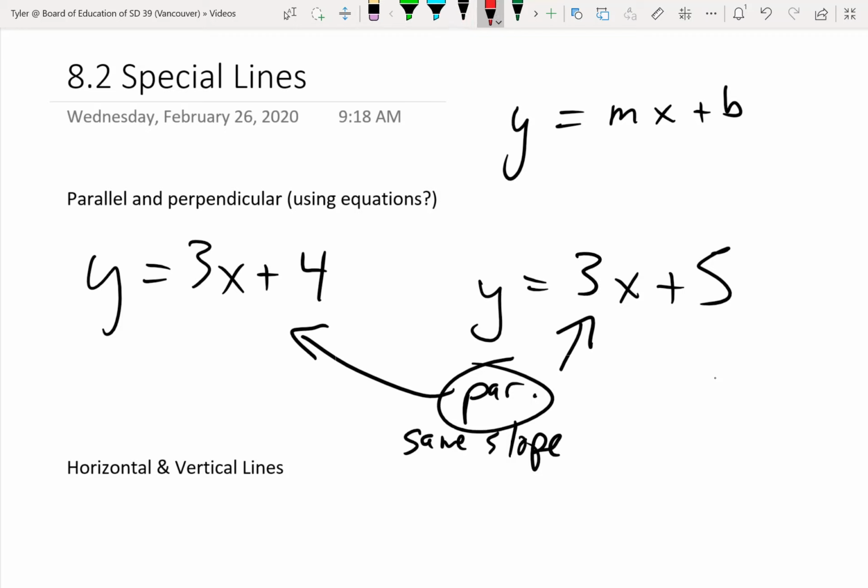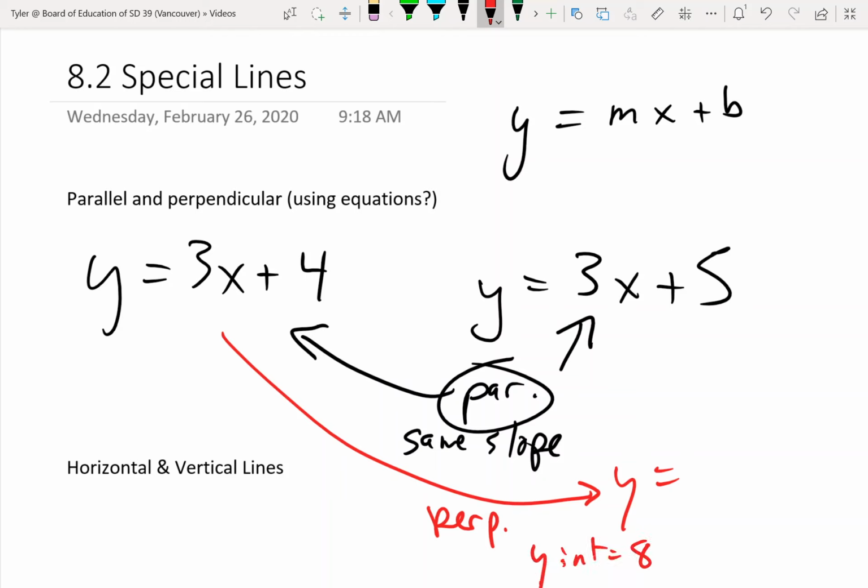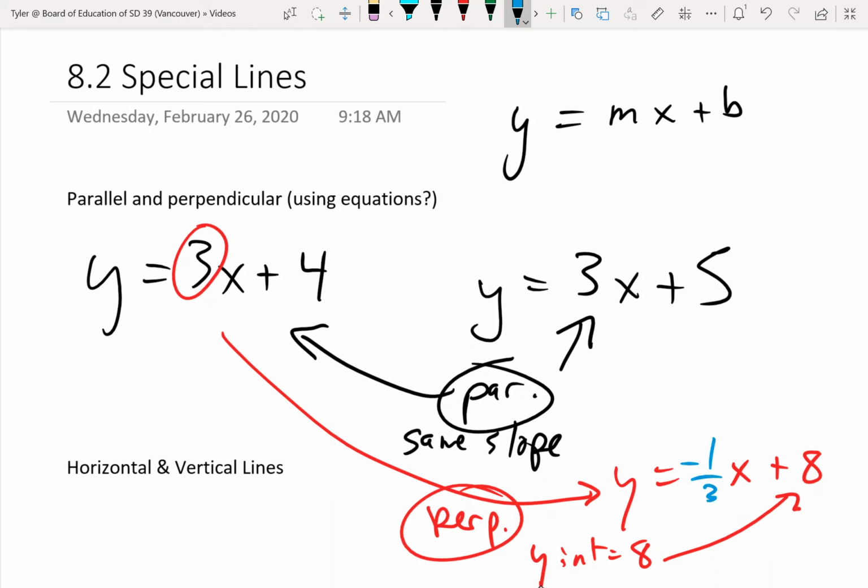Let's say instead, the question was saying it's actually perpendicular to this. So the equation would be, and they gave you the y-intercept, and they said the y-intercept is, I don't know, 8. So I'd say, okay, I don't know the slope, but I know the y-intercept's 8, because it told it to me. If it's perpendicular, I can use the slope, and it has to be the negative reciprocal. That's from last chapter. So that means this would be negative 1 over 3, and that would be the equation. This is just building on what we talked about in the last chapter, but the same basic idea.